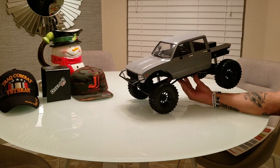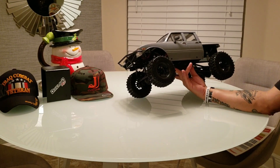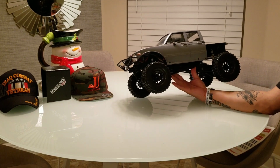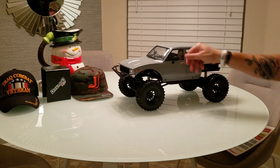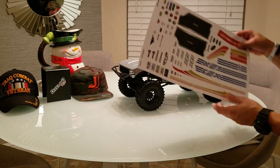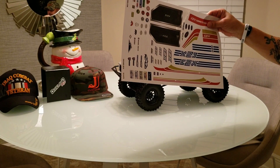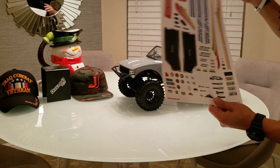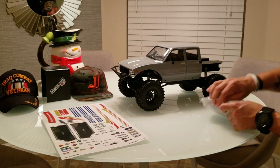Like I said, I'm just gonna do a trail truck with this. It's not gonna be nothing fancy with it for crawling, nothing like that. Just decent, I guess. Knowing us here in Florida, we don't have that much stuff to do some crawling. I love this. It comes with a sticker sheet. Stickers. Yes, we love stickers, right? Yes, we do. It looks awesome, man. Some nice stickers here. So, big box here. See what we got.